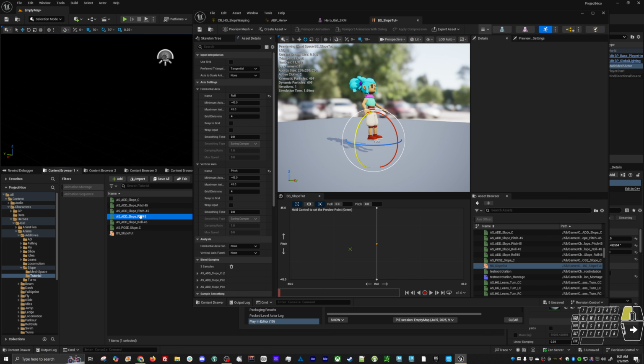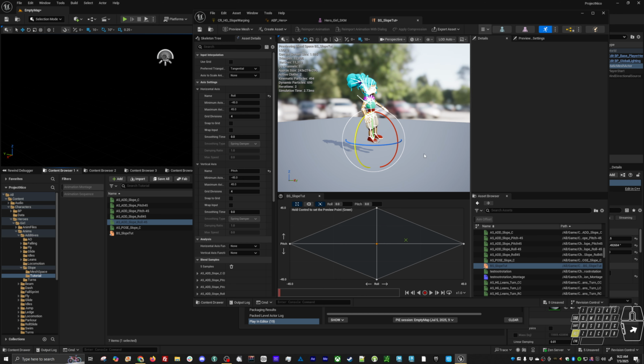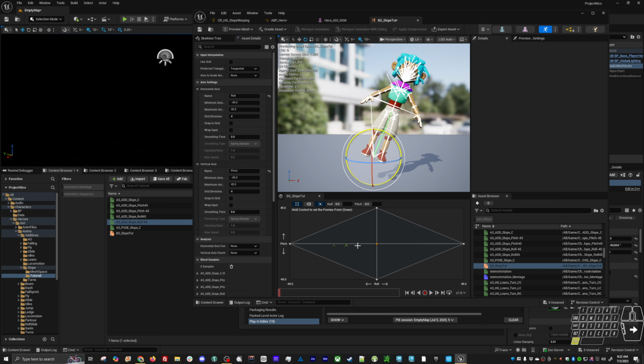We're going to do the same thing for our roll, bring it over, positive 45, negative 45. You can see that down here, roll 45, negative 45. So same thing. Now we've got that, but we want to do it to our root here. Let me see right here, bones, all hierarchy. Basically, all bones get it.